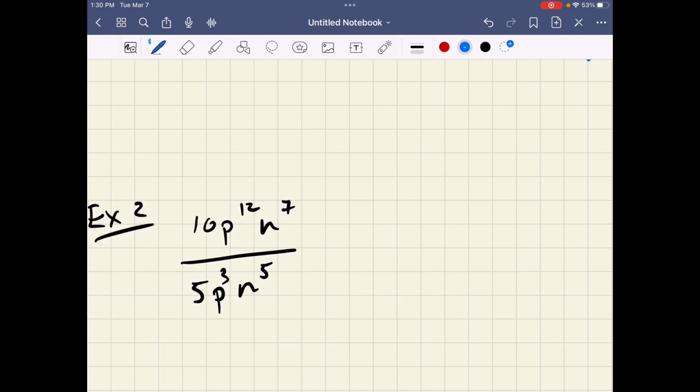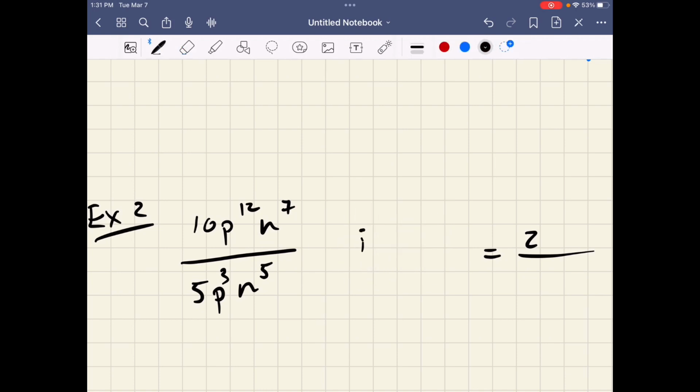All right, now that you've had a chance to try this on your own, I'm going to work it with you. I have equals, and I'm going to do this so that I can put my final answer here, but I'm going to leave some space for myself to work. First, I'm going to look at just these first 2 terms, 10 and 5. So 10 over 5 equals 2 over 1, which just leaves me with a 2 in the numerator, right? Just like a regular fraction, I just reduce that.